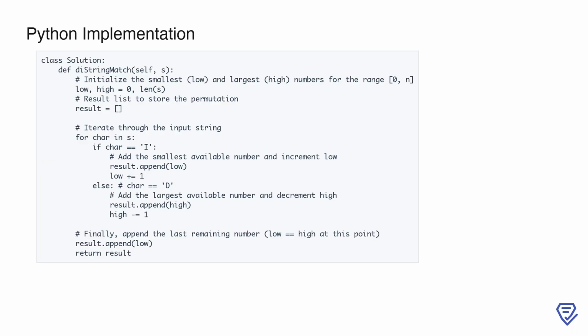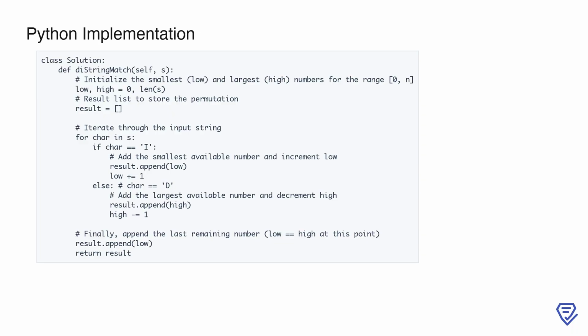The provided Python solution solves LeetCode problem number 942, DI string match, which involves constructing a permutation of integers from 0 to n that satisfies the order defined by the string s, containing D for decrease and I for increase. The goal is to generate the result in O(n) time complexity. Code walkthrough. 1. Initialization.